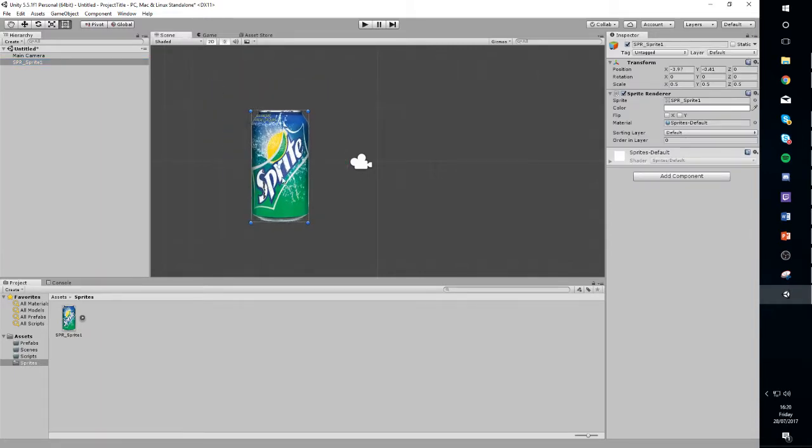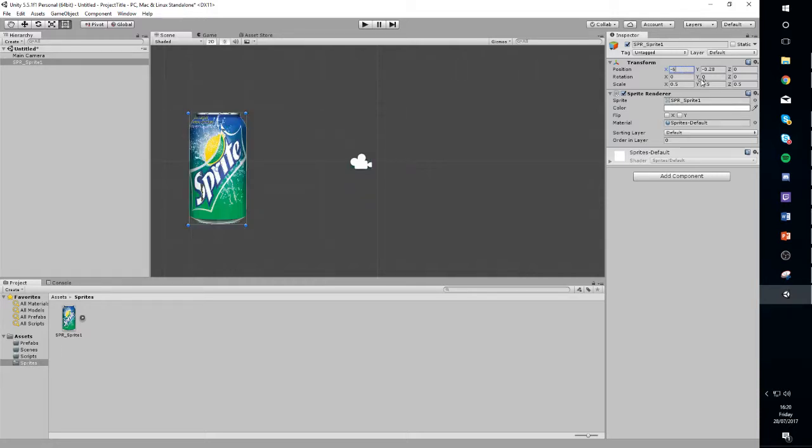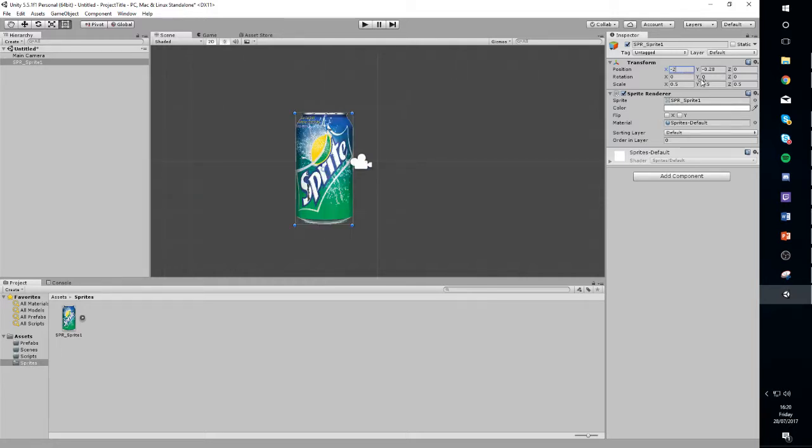0.5, we can drag it, move it around. Or there's 2 or 3 different ways of doing this. So we've got the positions up here. If I want to move it to -6, or -2, or I wanted to change this to 1, as we can see, the sprite's still moving around, but we know specifically where that is right now. Obviously, because it's 2D, we don't need to worry about the Z. It's not actually going to do anything because that's the other axis. We don't need to worry about that.